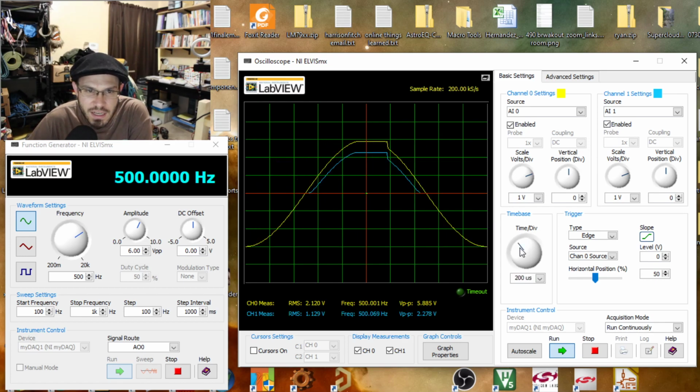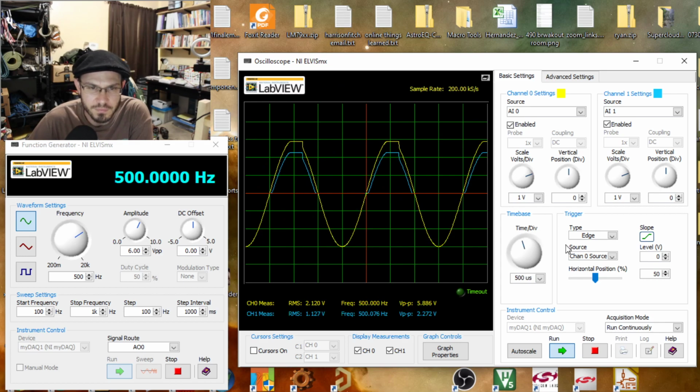So what we are seeing over here is our input, which is that sine wave. You can see that we are clipping the negative portion of our waveform, so it is a negative clipping circuit, as we would expect from a series diode clipper circuit. And if you look at the difference between our peak voltage and the peak of our output, it does look to be about the forward voltage drop of our diode. Okay, so that's correct.